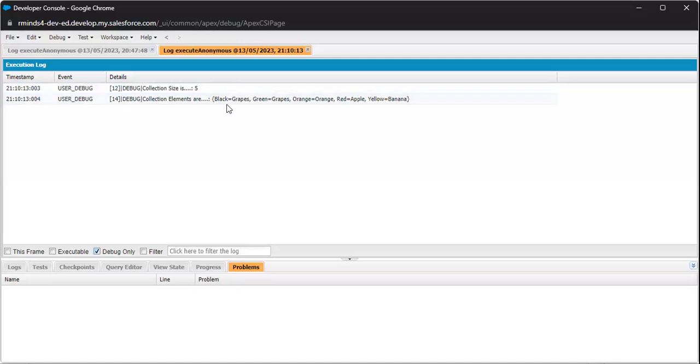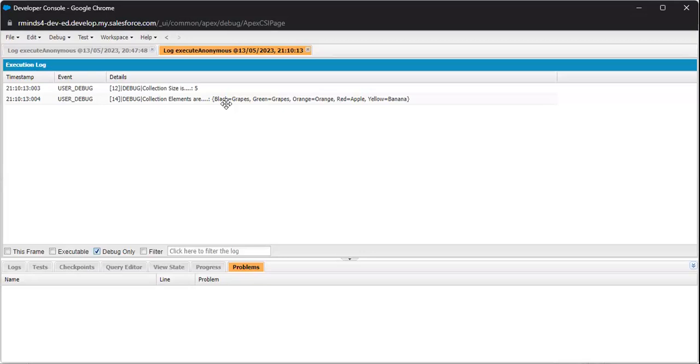Right? So if you see black grapes, green grapes, orange, and so on, we have added 5 elements, and those 5 elements are displayed with an equal to symbol.